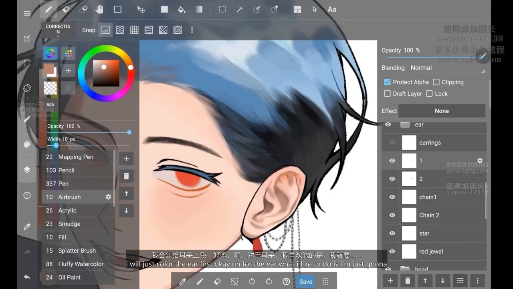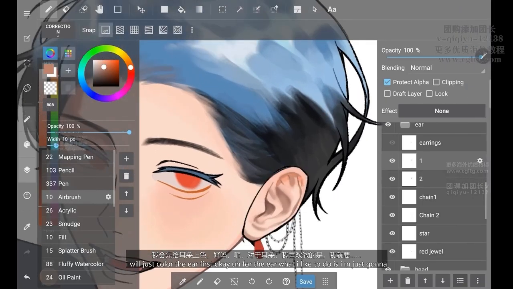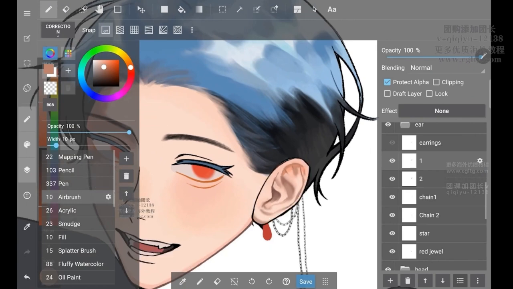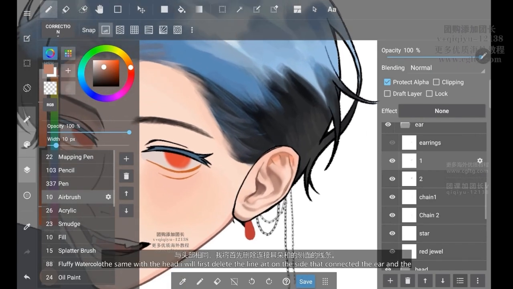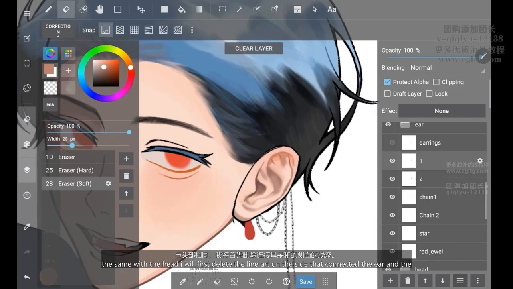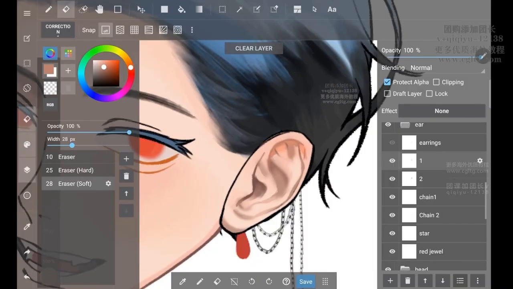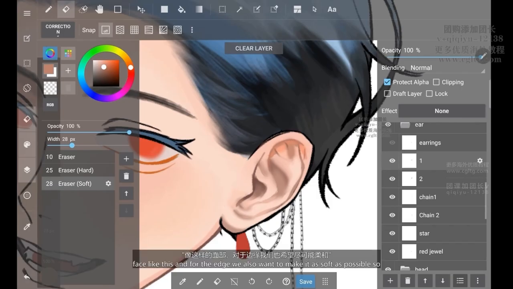Okay. For the ear, what I like to do is the same as with the head. I will first delete the line art on the side that connects the ear and the face like this.